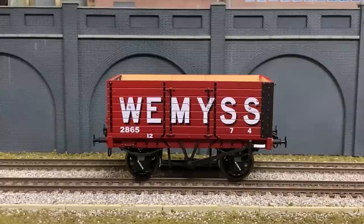The model is in pristine condition and I have no intention of running this wagon, for now at least. It's a purely collector's item, as being a Fifer, Wemyss and the estate is part of my local heritage. I have to commend Dapol on making such a lovely model and Steve at Scooney Hobbies for commissioning such an important historic wagon.